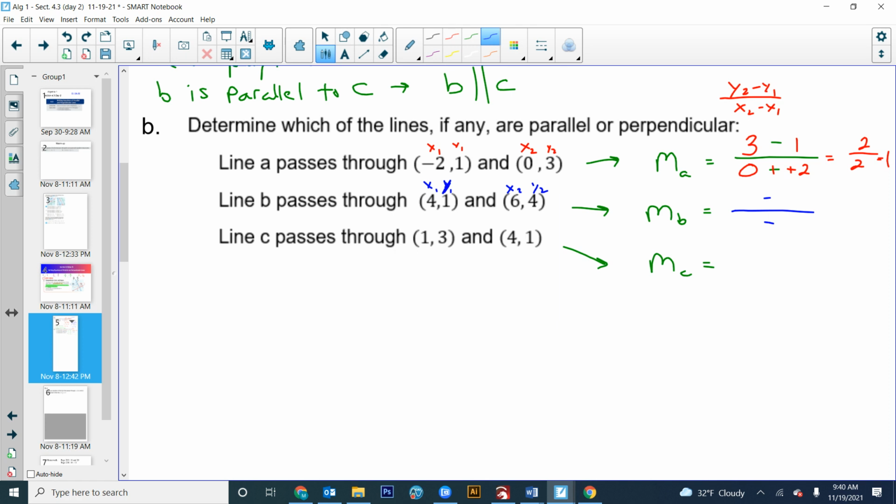Evan, help me out with this one. 4 minus 1, good. Then 6 minus 4, good. Finish it off. 4 minus 1 is? 3. 6 minus 4 is? Reduced? Okay, 3/2 is reduced, right? What's up? 3 over 2 is reduced, isn't it? Supposed to leave it as 3 over 2. Alexis. Let's do the last one.